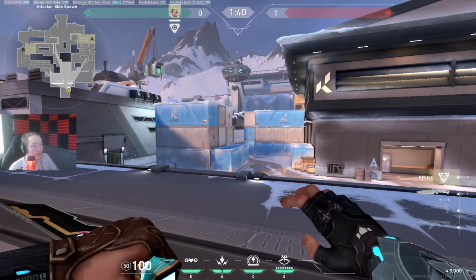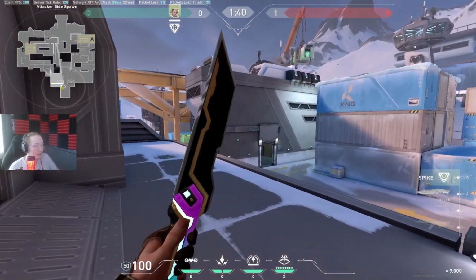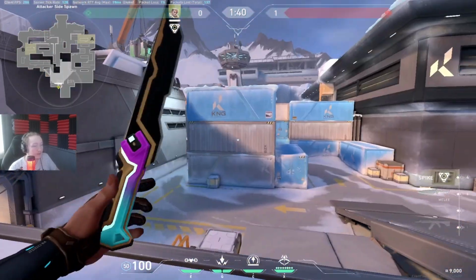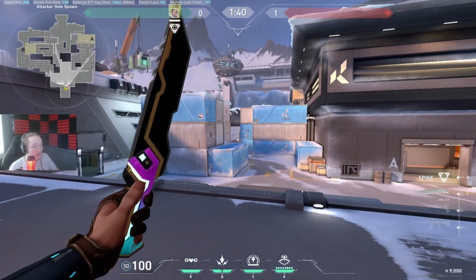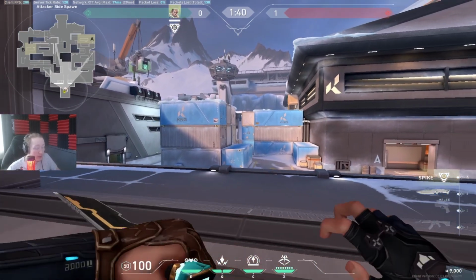And they ended up Sage walling it at the start of every round for the rest of attack, because they just didn't know what to do versus it other than put a Sage wall there. So things like this can really, really mess up the enemy team in ways that you probably didn't think. You can mess them up, right?